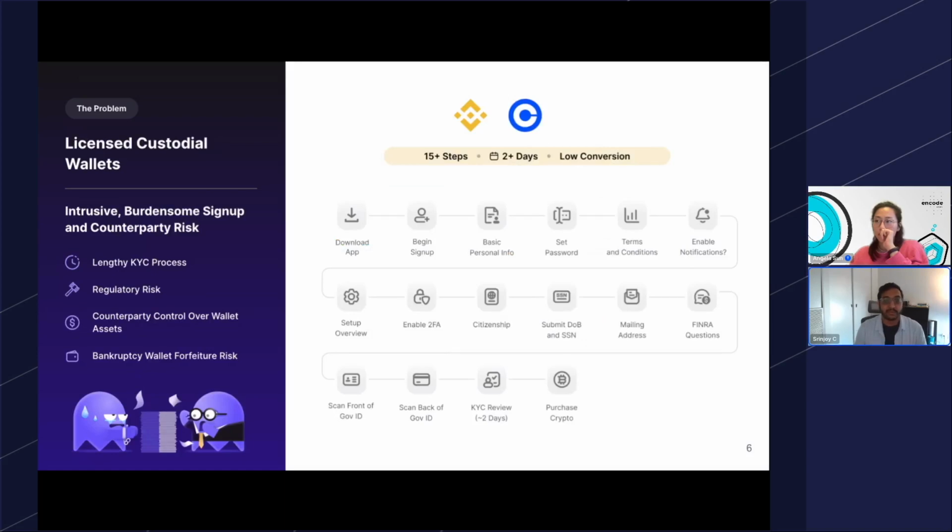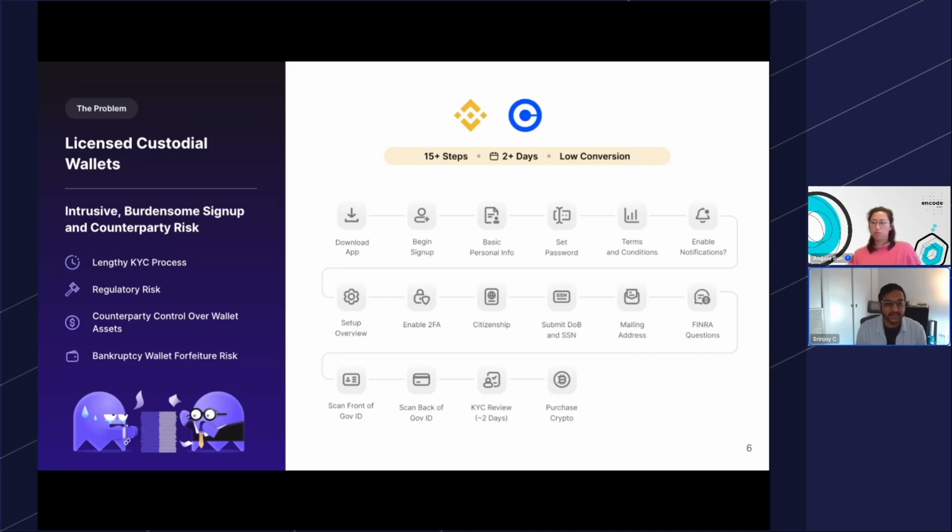And then the last one, probably with the best UX, is licensed custodial wallets. These are things you'll see on exchanges like Binance and Coinbase. They're probably the top of the line because they give the developer full control to perform blockchain operations whenever they'd like. This involves the user giving custodianship to these vendors, basically saying they trust them to store their assets and interact on their behalf. So obviously this is good UX, but the user has very limited control and can have a very difficult time recovering funds if something were to ever go wrong.